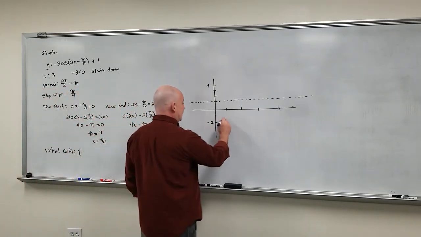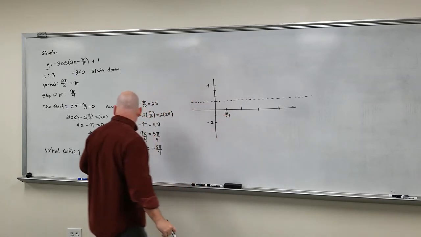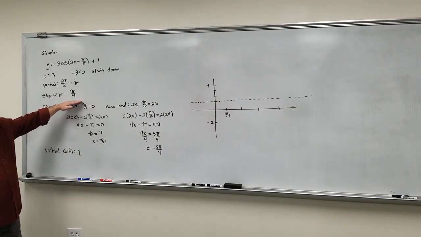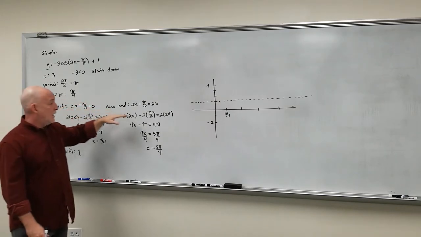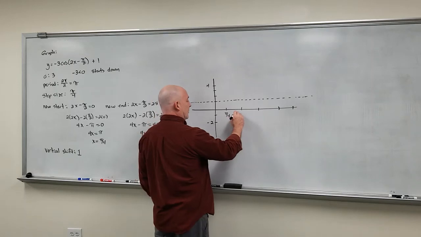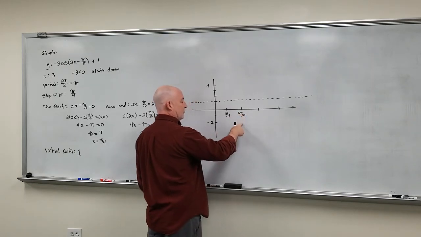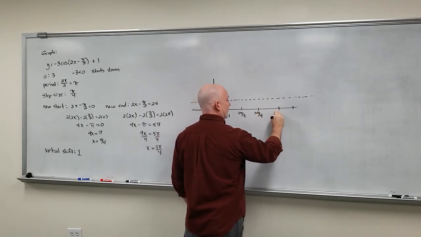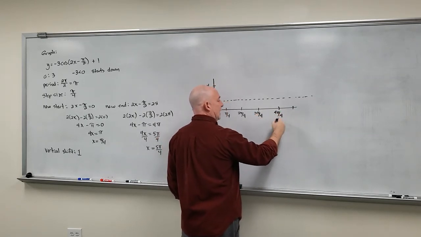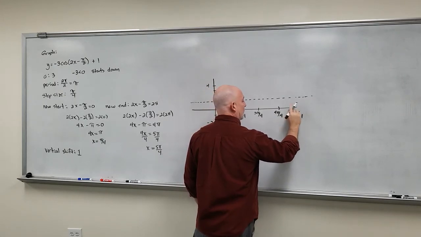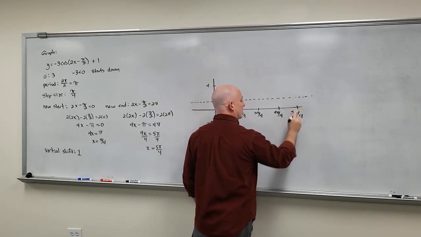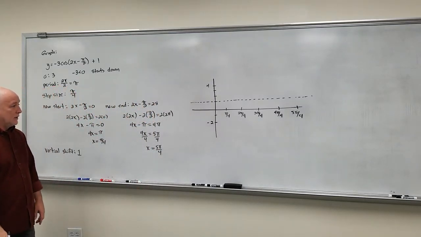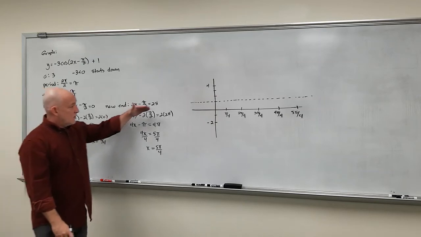All right, let's put our values on our number line here. We're starting at pi over 4, and our step size is pi over 4. So we already have a common denominator, so that's easy. As I start at pi over 4, if I add another pi over 4, that'll be 2 pi over 4, which is of course pi over 2. Then 3 pi over 4. 4 pi over 4, which of course is just pi. Then 5 pi over 4. That's a little close. Let's move that out there a little bit. 5 pi over 4, and that's where we were supposed to end at, so that was a pretty good check. Okay, so here's our center line.